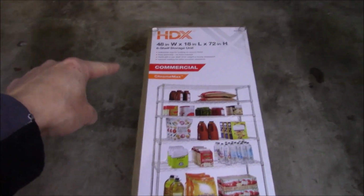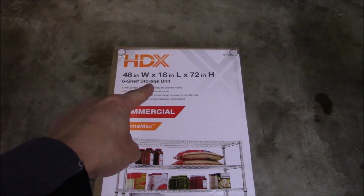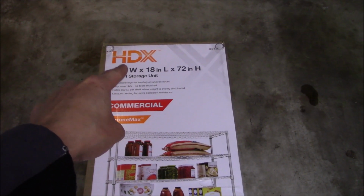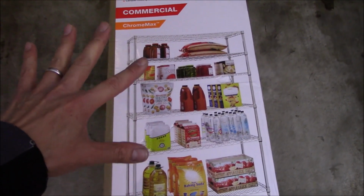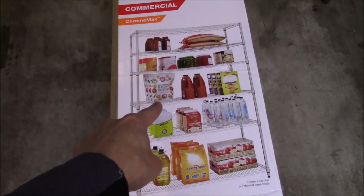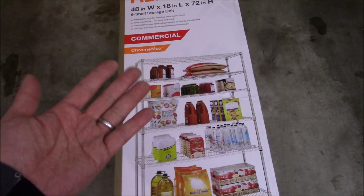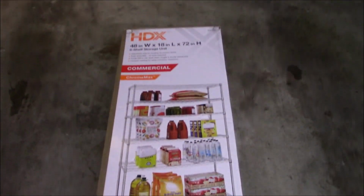All right, so my plan is actually to use this. This is a 6-shelf storage unit. As you can see, each shelf is 48 inches wide by 18 inches deep. And this whole thing stands 72 inches high, but I'm not going to stand it up in a shelf configuration. I only want each individual shelf because I'm going to turn them upside down and use them as the trays that I'm going to lift up to the ceiling. So that's the plan of attack.